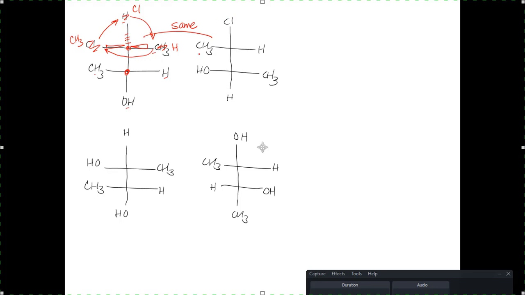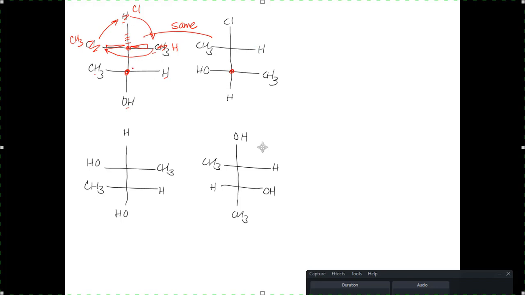I could have used group switching on this, and let's use group switching on the bottom to determine, do these two chiral carbons have the same configuration? Now what I did up here was I simply rotated to see if they lined up. If I lined up all three groups, they have the same configuration. If I only line up one of the groups, then they have opposite configurations.